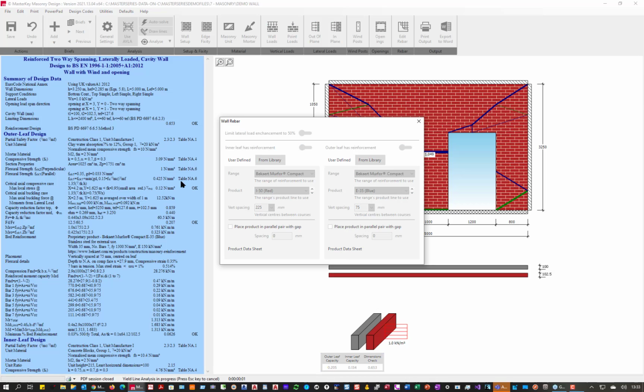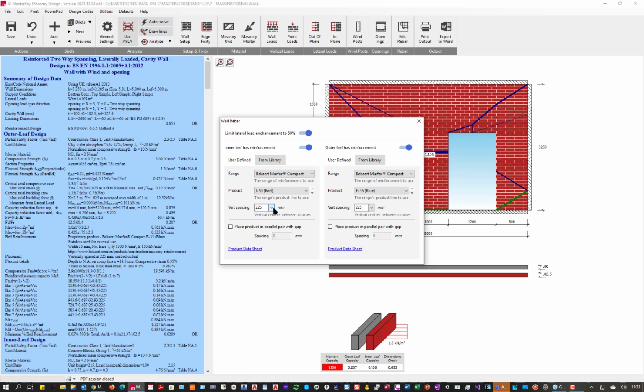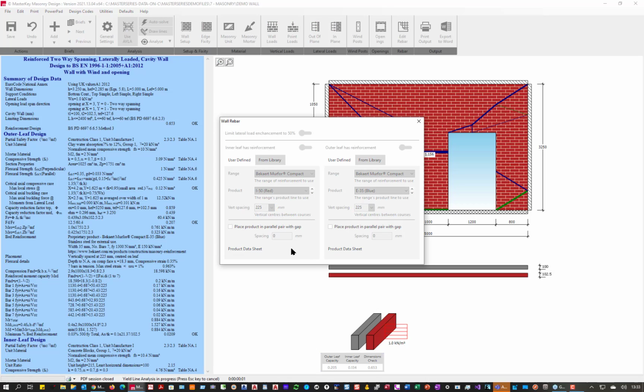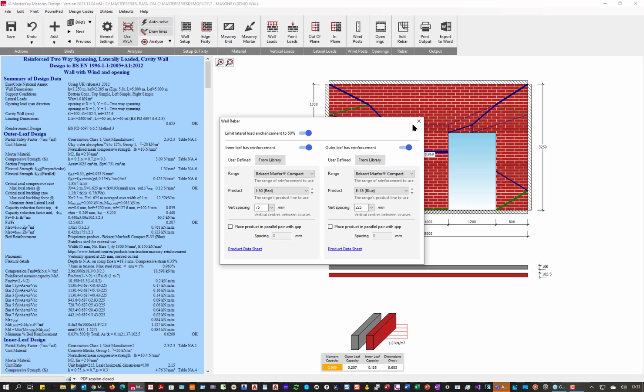Now naturally we could, particularly in this one, come down and go for 75, so every brick course, and see if that strengthens it enough. And it's bringing us down to nearly working at 0.967, and of course you would probably turn around and say put those in every course as well.